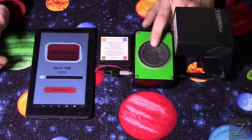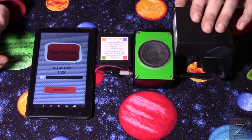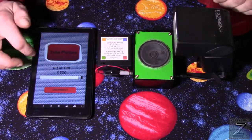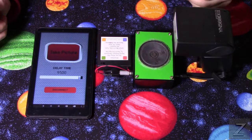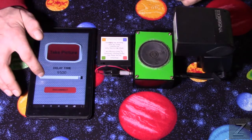Hopefully you could also hear there's a tone, and that's what the speaker's for. If you're using this outside, not using a flash, and you're using the 10-second delay, you hit take picture, and I set it to 9.5 seconds, so it'll take a few moments here. Instead of counting in your head and guessing after it's taken the picture, and there it goes, it makes an audio tone after it takes the picture so you know you're done and you can move your camera or take another picture.